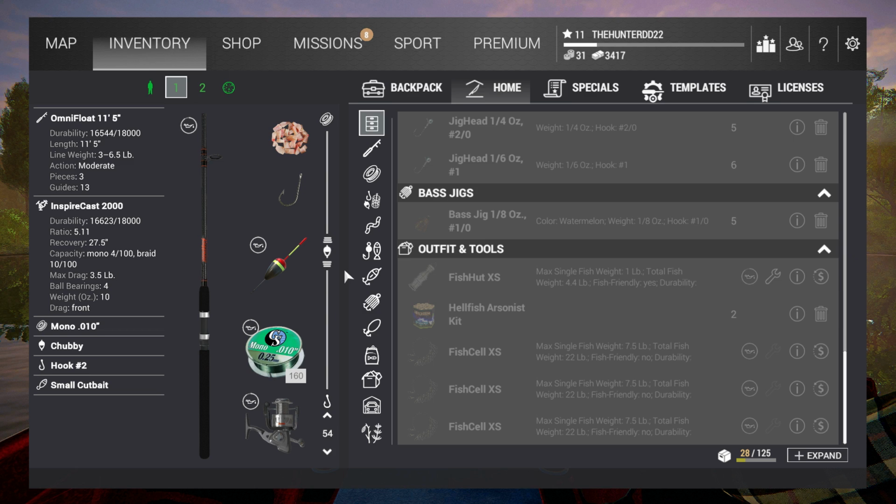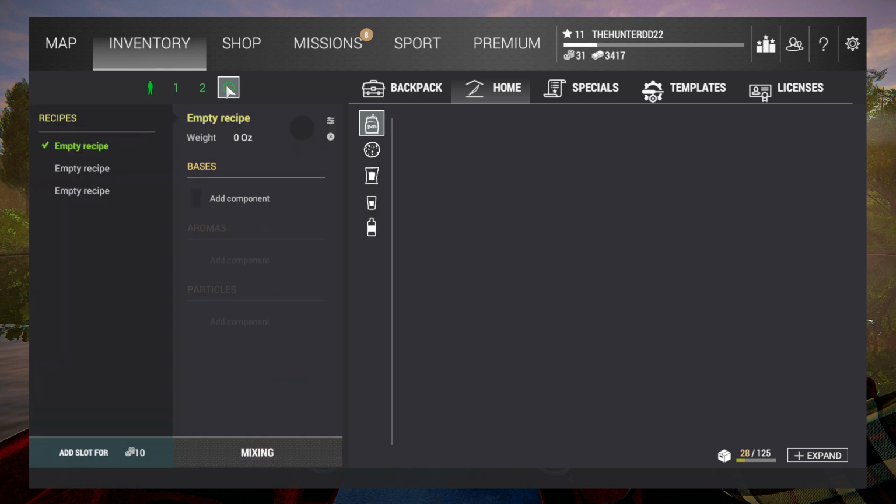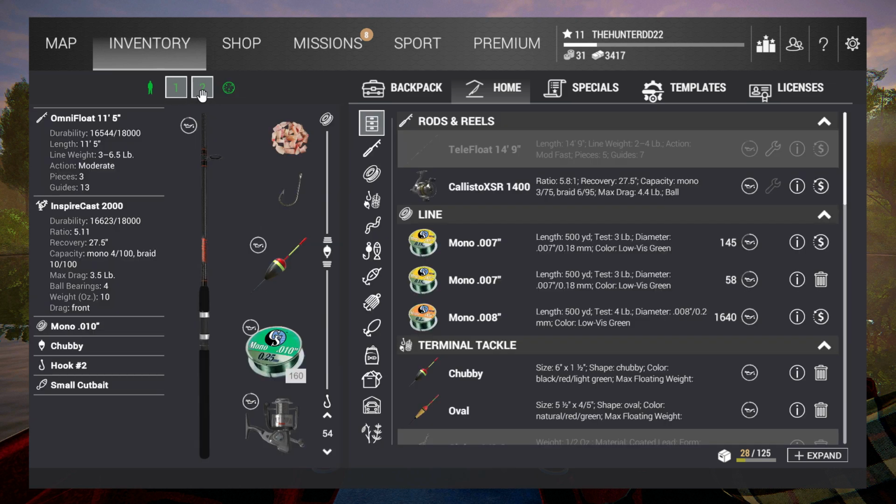So that's going to be the same thing with the rods. As soon as you buy a lure or a rod, it's going to go into home. So 1 and 2 are going to be your rods right here. And what is this? I don't even know what this is. Cooking? I guess you can eat your fish sometimes, maybe? I don't know. Anyways, 1 and 2 is going to be your rod.